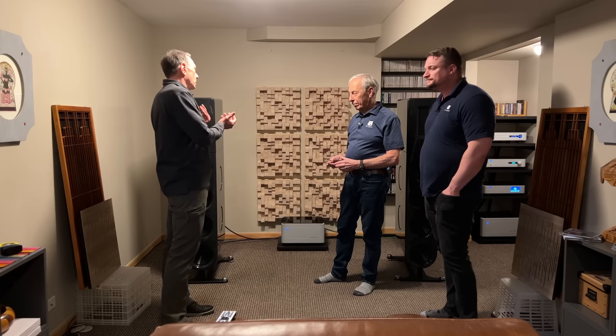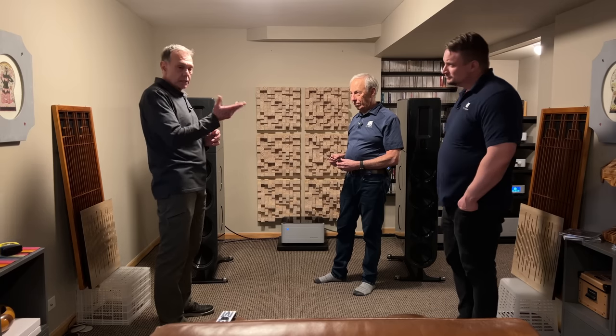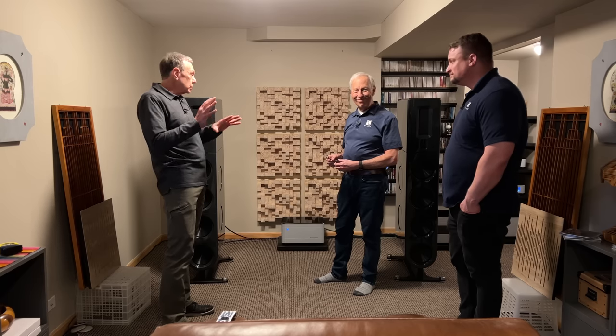I've not found with this loudspeaker any type of compromise in working in the room. It's not perfect, meaning the room is not perfect, and I'll keep moving them around. And these guys, by the way, did a great job. It sounds better. They pulled it up from the wall a little bit, toed them in. Chris is a genius. He's got great ears, too, and was able to fine-tune the speaker even more. Plus, he plays bass, so you don't know.